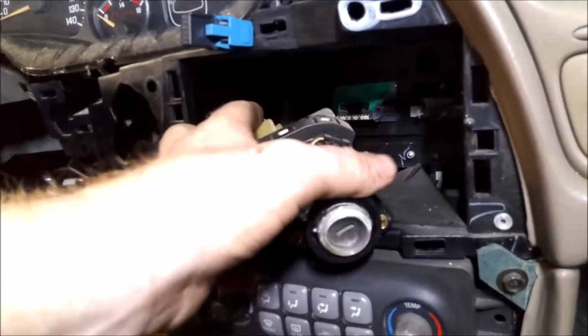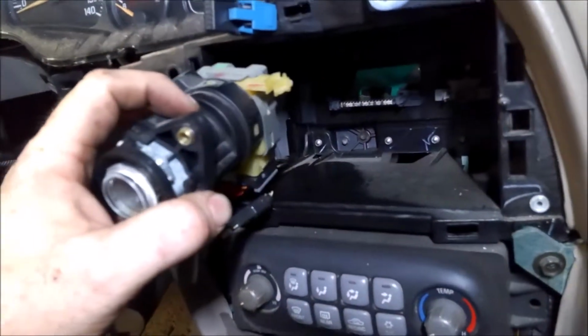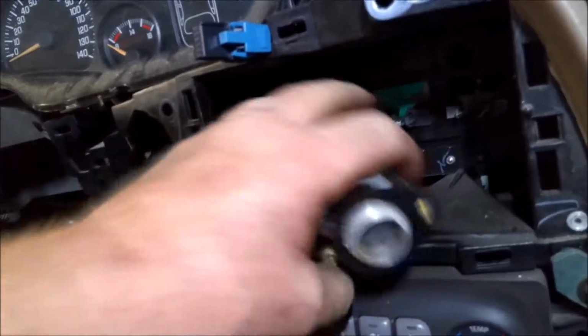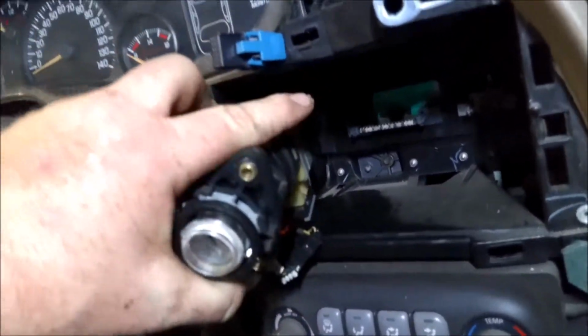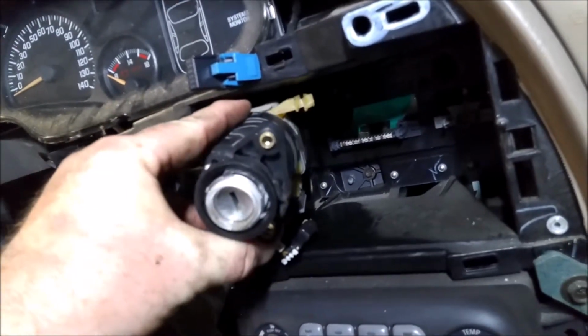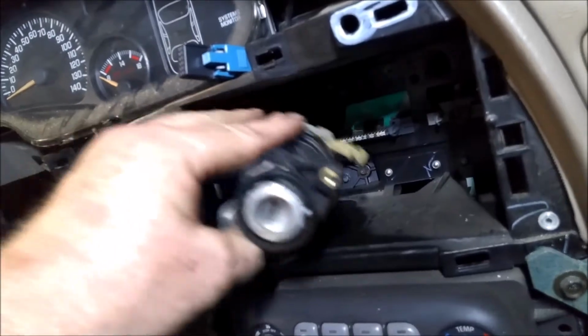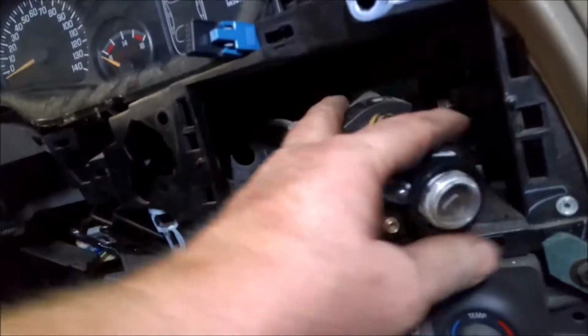All right, so when you take those 2 10mm bolts out, you've got this clip right here that goes into the dash up here. You'll see it when you get under there. You have to push this in and kind of pull this out, and then you've got to bend it enough to get it past that bracket so that you can pull it out.